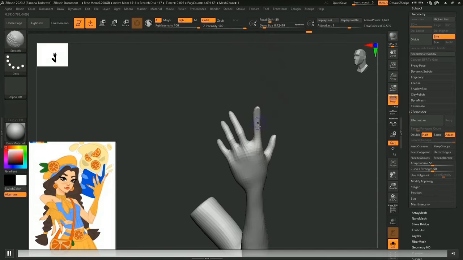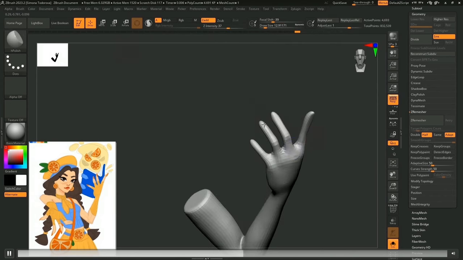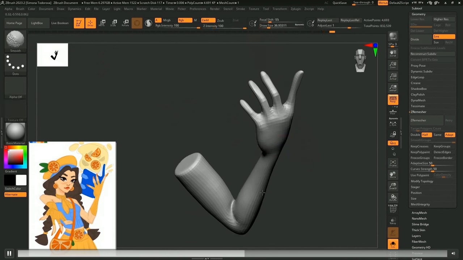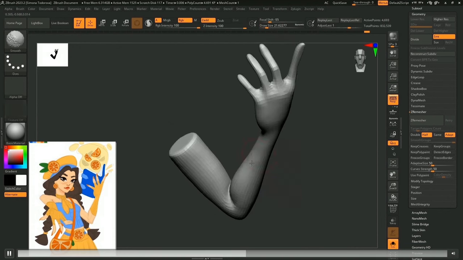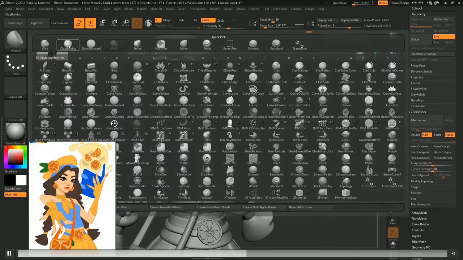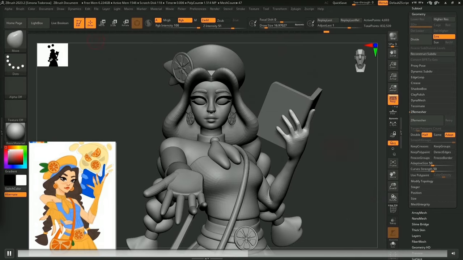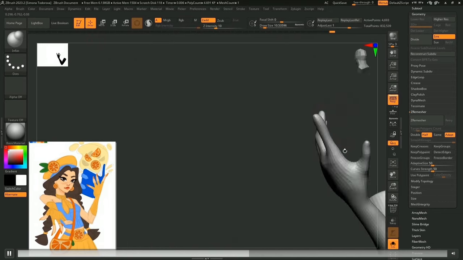So here I'm going to go ahead and focus a little bit on the fingers. Since I took the arm from the base female mesh, it's more realistic, but I want to simplify it a bit more. So I'm going to inflate the fingers a little bit. Go ahead and also emphasize the fact that they're folding, so just flatten them out a little bit. And just very slight adjustments to the style. It doesn't need to be too realistic because the style can afford for it to not be extremely realistic.